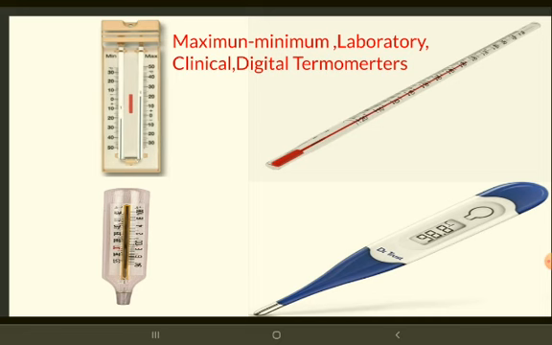Next, measurement of time, the standard unit is seconds. Next, last, measurement of temperature, the standard unit is Celsius or Fahrenheit. These are the types of measurement. Daily you are going to use these measurements in our daily life.